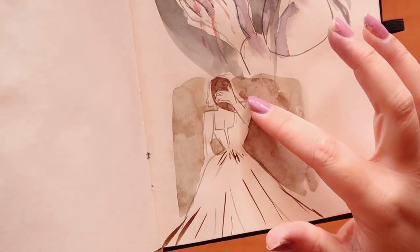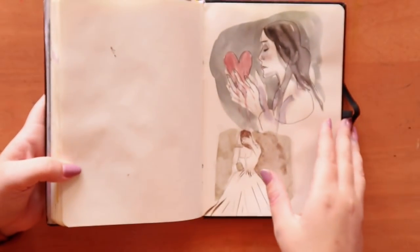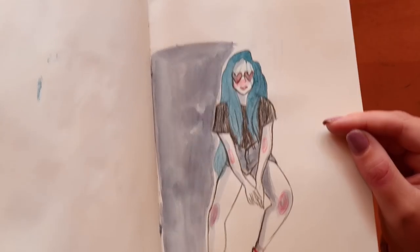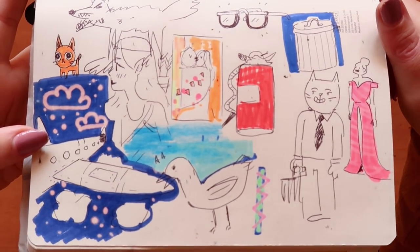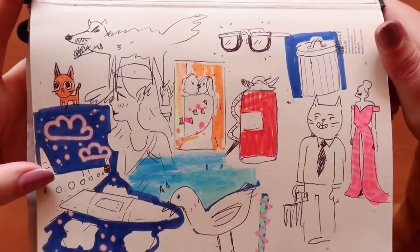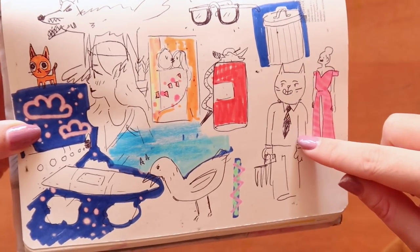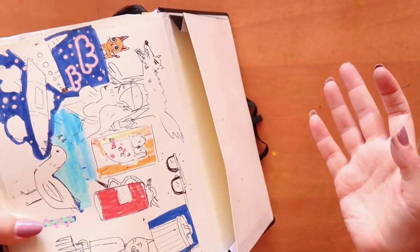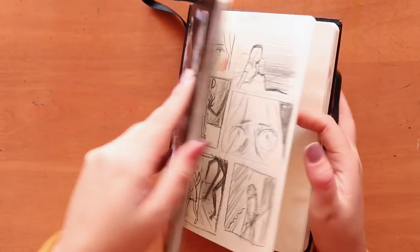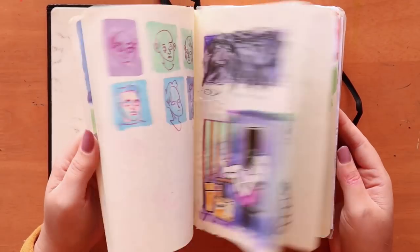It's a very dramatic silhouette shape. I think this is my last drawing — just a girl sitting down. Then I have lists and stuff in the back, I don't know why I do that. This was a drawing game I played with my sister and my niece where we had less than a minute to draw something — someone said draw a painting, or a bin, or a cat man. I don't remember, but it was fun. There's nothing in the back pocket this time because I stuck everything down into the book.